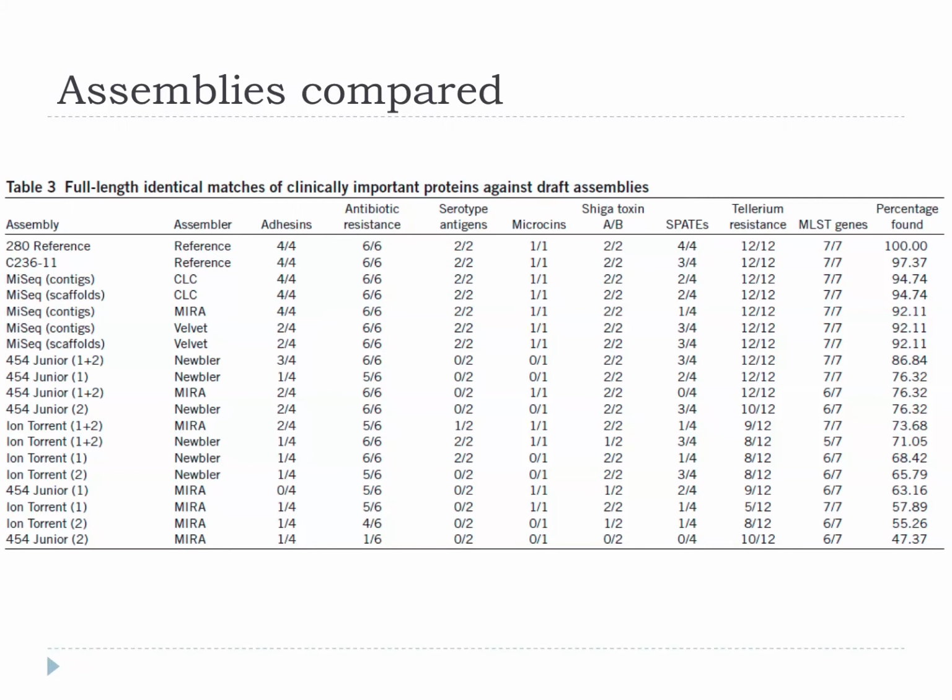The best results were with MiSeq using a program called CLC, which upsets some bioinformaticians because this is not open source, it's something you have to buy. And it's a black box, nobody knows quite what algorithms it used, but it did the best of all. And then right at the bottom here, we have things like 454 Junior and Ion Torrent using Mira, giving really poor results. Only just over half of the genes actually recovered in their full length. So it's clear that, as I said at the outset, these platforms vary in their performance quite considerably.